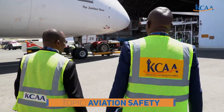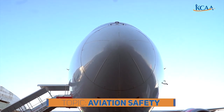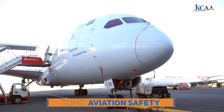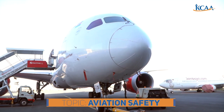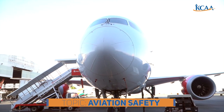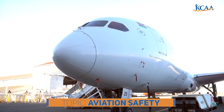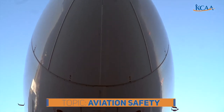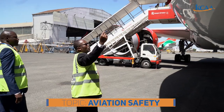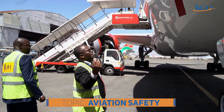Now we come to the external inspection, which begins at the radome. We make sure the radome has not been hit, there is no dent around it. You can see covers which are installed on this aircraft. They are supposed to be removed before the aircraft flies away. So the things which are mandatory to be checked as pre-departure inspection are removals of these items you are seeing around. These are pitot covers to make sure insects don't get in and create problems.